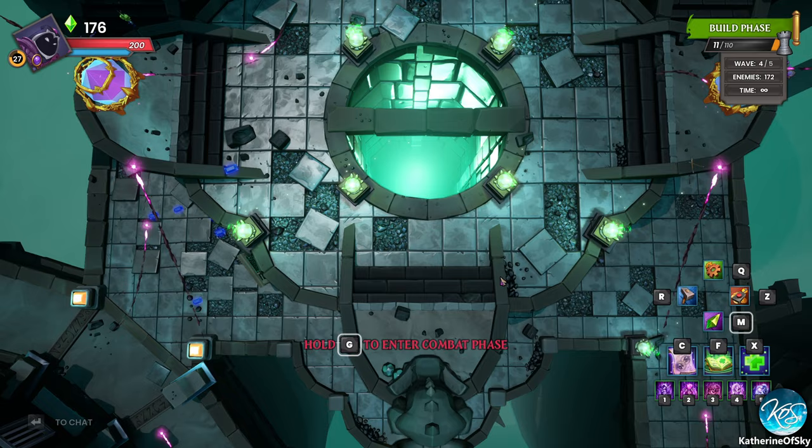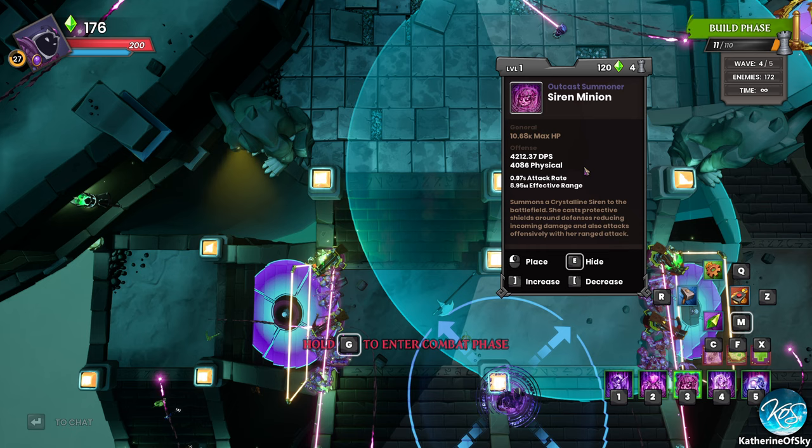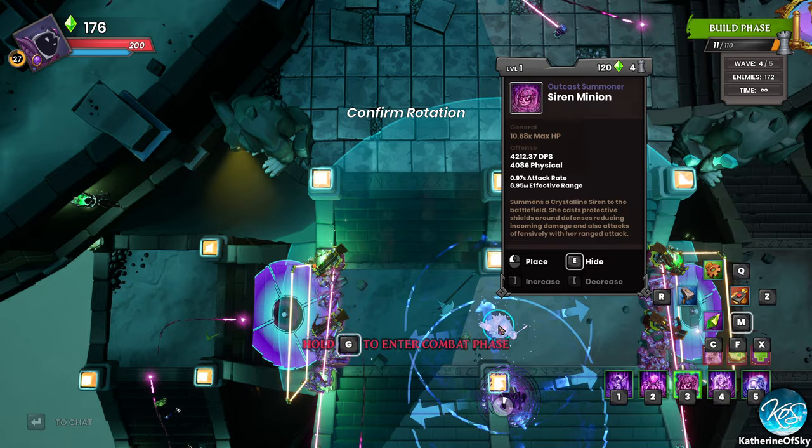What else can we do? We could do deadly striker towers. We could do... I didn't see anything from the siren, actually. Huh. I guess I could put one here. I mean, she has a massive range. She's worth 4 units. Okay.